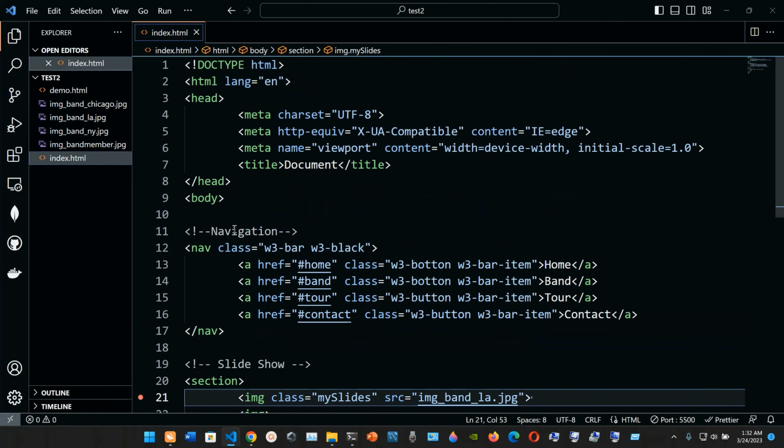And we are using, again, in line 6, the meta element with the name attribute viewport, and we have the content with the width device-width and the initial scale 1.0.